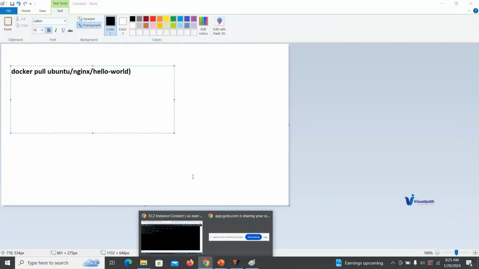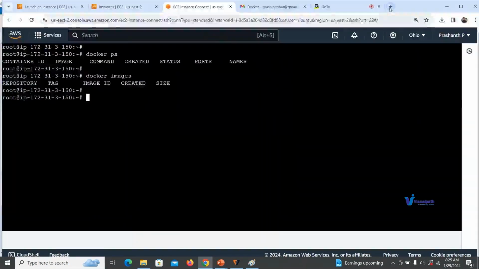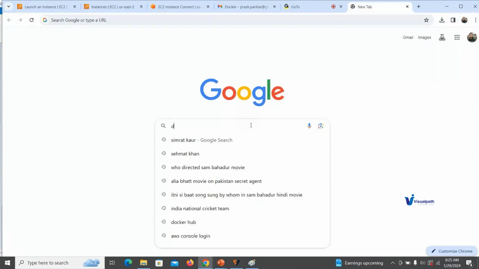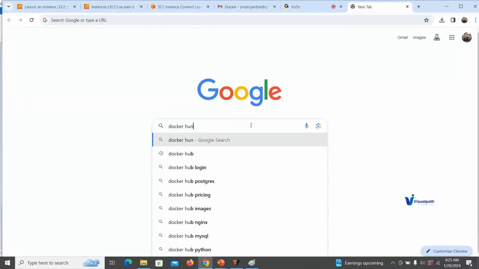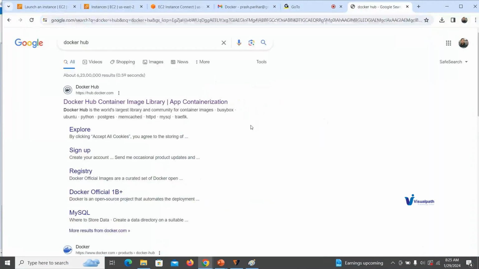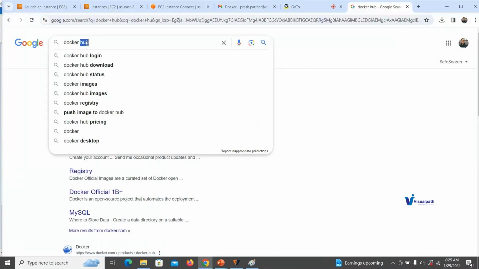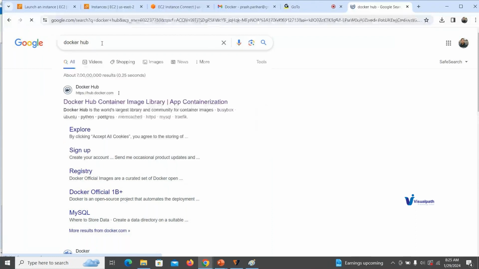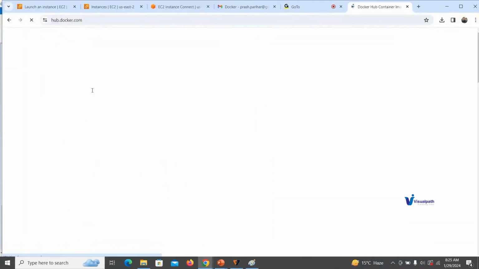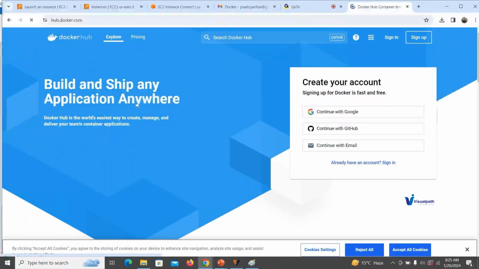Let me open our registry server, which is hub.docker.com, or Docker Hub. As I said, the hub keyword, this terminology is standard. Hub means something which is publicly available, free of cost, or I would say community version, or open source in plain vanilla terms. So hub.docker.com. Like GitHub, we have Docker Hub. GitHub is an open source repository where we can create our own repository and do whatever we want to do. Same thing.